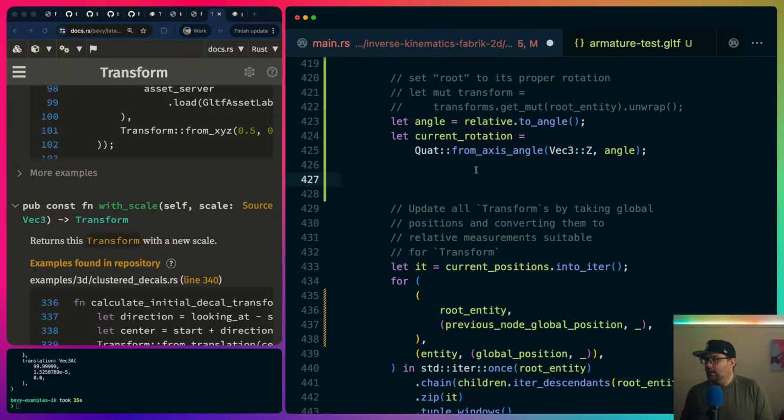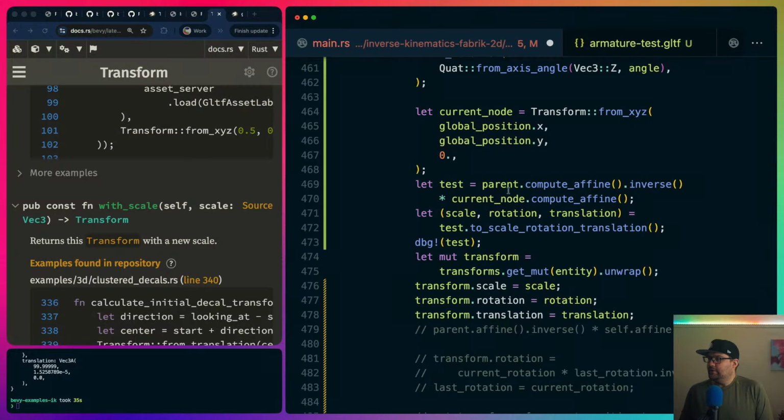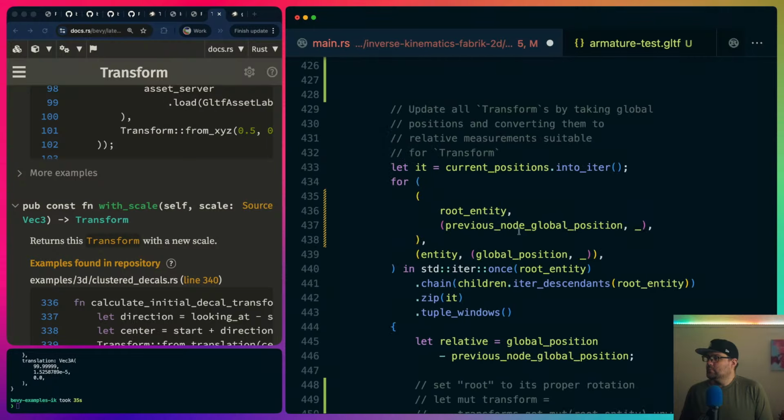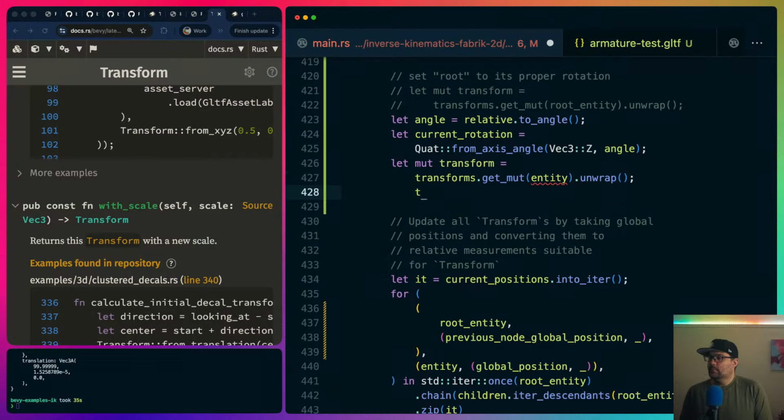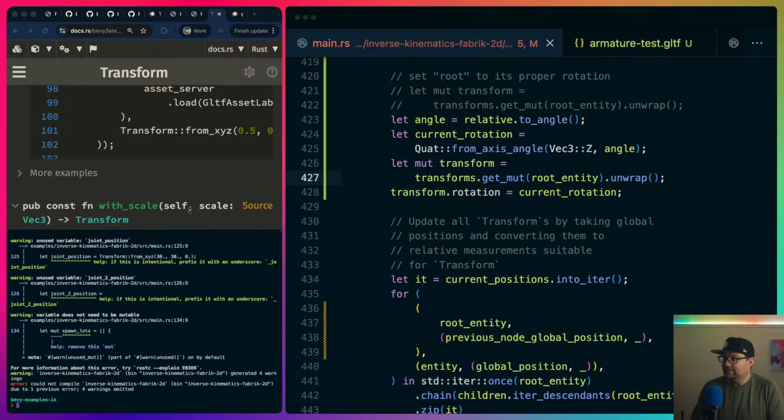And then we have, what? Transform dot rotation equals. And we have root entity just sitting around ready to go. So this should give us the rotation for the root unless I messed something up. Let's see.